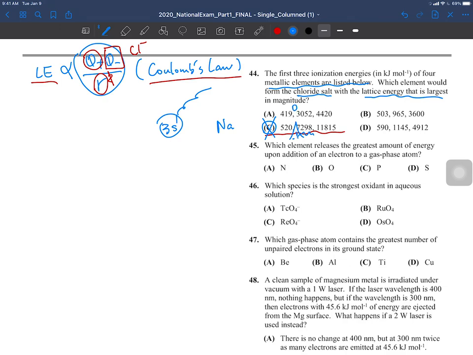The first one, I think it also has only one valence electron. So probably this one can also be eliminated because the significant increment is also here. And then for B, the significant increment is here. So which means this one is supposed to be 2+, right? 2+. For D, to be honest, there is no real significant increment. Maybe we can say it's here, right? Pretty much four times. So if this is the idea, it is also 2+. So I think we will choose between B and D.